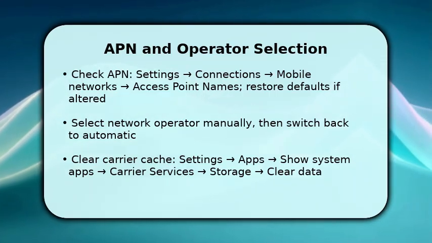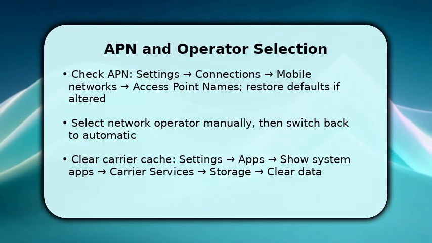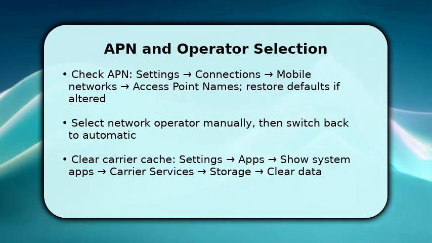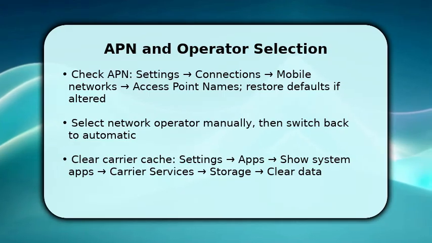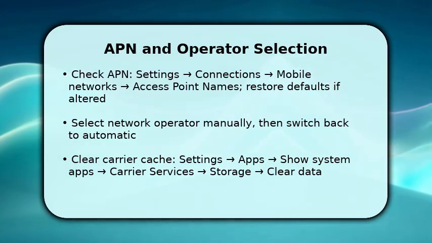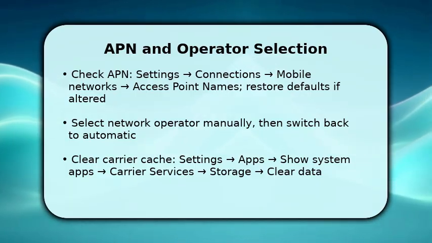Also clear any carrier-related app cache or data to eliminate stale provisioning. Once those steps are done, power cycle the device again and watch the status bar. If the R persists, it's likely a provisioning or SIM level flag needing carrier action.